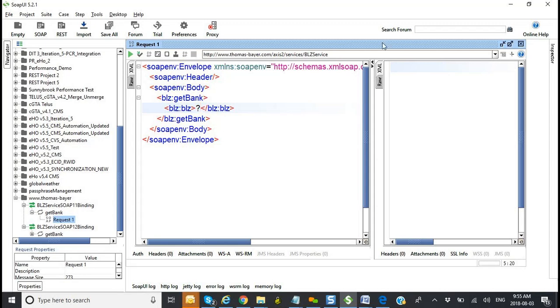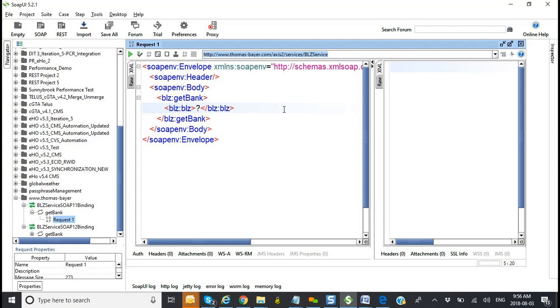I mentioned the endpoint to you. The endpoint, this here is what we call the endpoint. An endpoint is essentially where the web service lives. So this web service, I'm assuming this is in Germany somewhere. If I go play, basically this request message will get transferred by XML to this location. This location will process it and send me back a response also in XML, and that will show up here. So that's a very simple request and response.